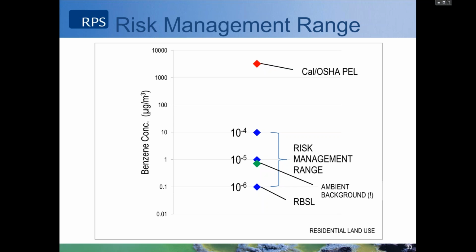Okay, so imagine how you're going to figure out if benzene is seeping into your building from underneath at this very low 1 in a million cancer risk level if it's already in the building from ambient background coming in the window 10 times higher than that. Okay, it's a challenge. So this is the exact example of why sometimes you don't want to sample your indoor air to figure out if you've got a vapor intrusion problem, because you're going to find chemicals in your indoor air and then you're going to wonder where they came from. Okay, go ahead, Dave.